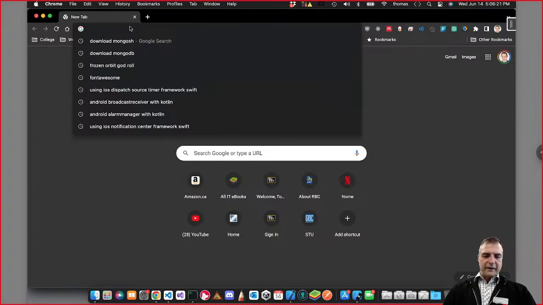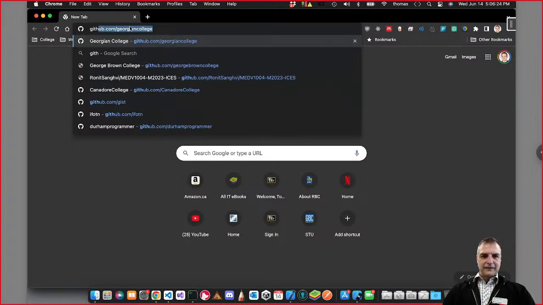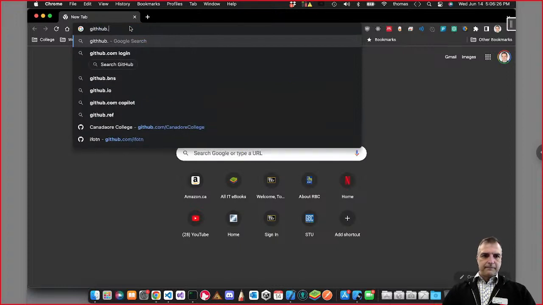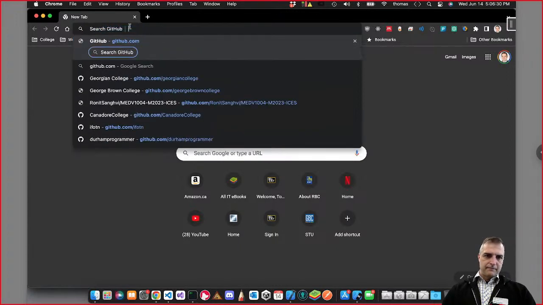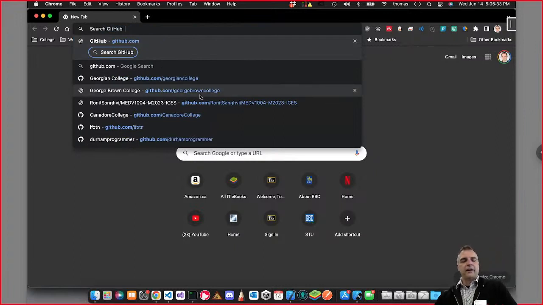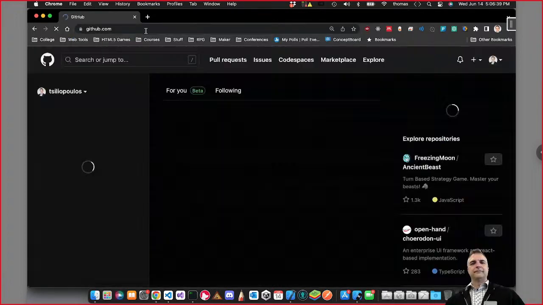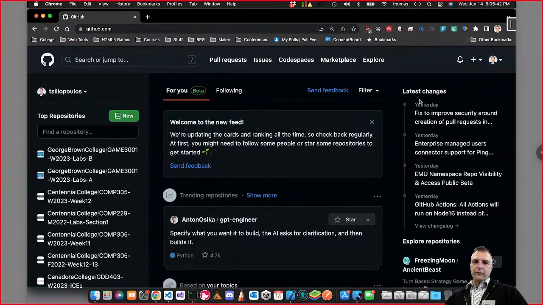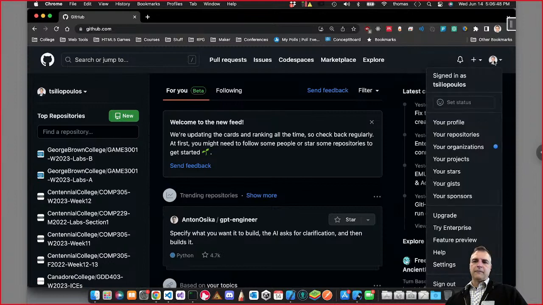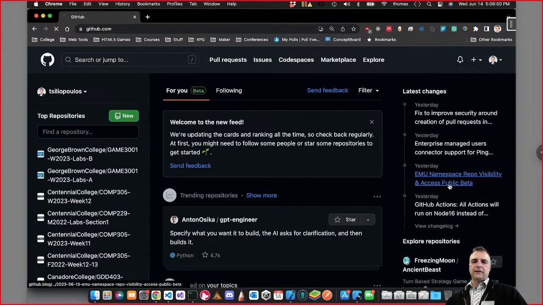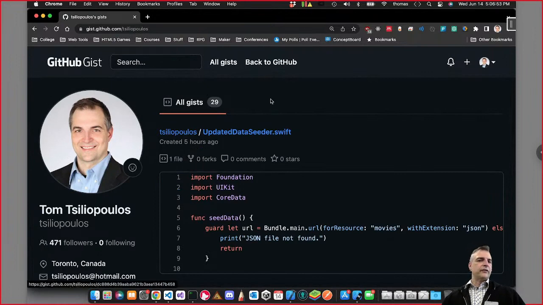If I go to github.com, one day when it feels like it, come on, little pokey. github.com. And when I go there and I want to look at my gists, if I go to me, and I look at my gists, that's how I do it, you're going to see a series of things that we want to talk about.